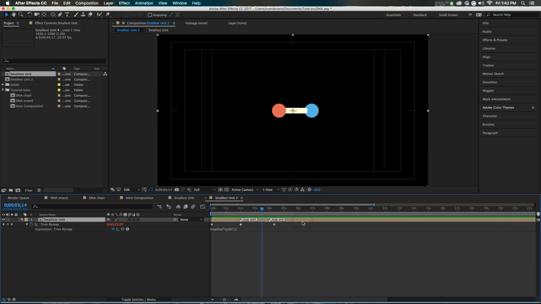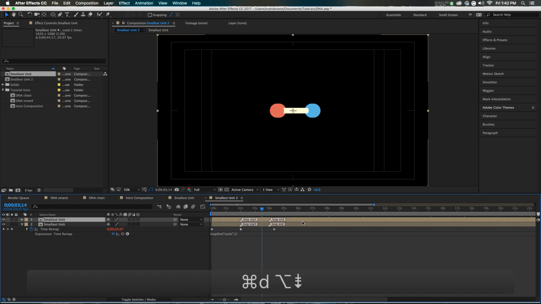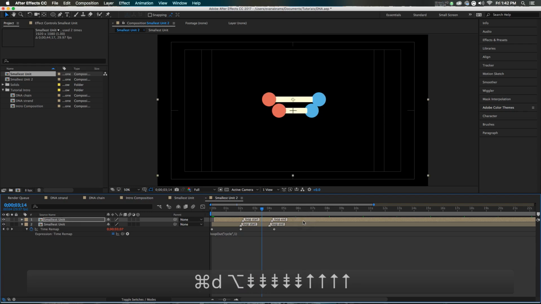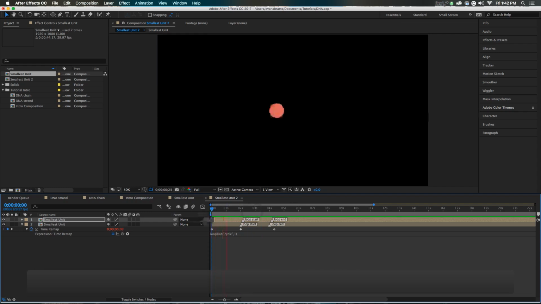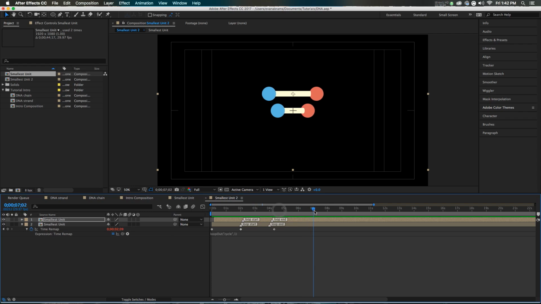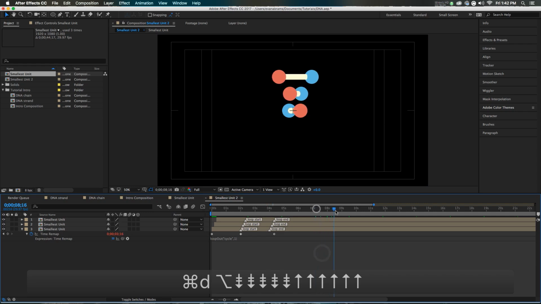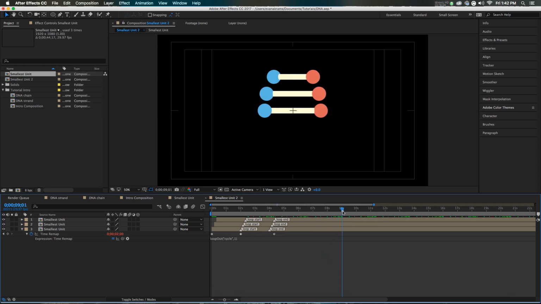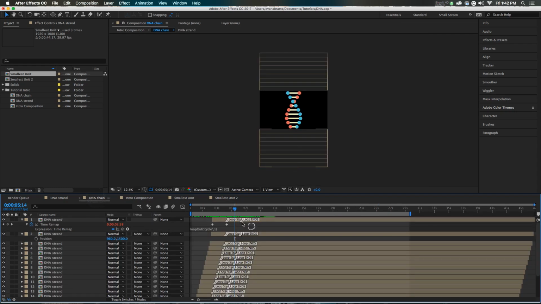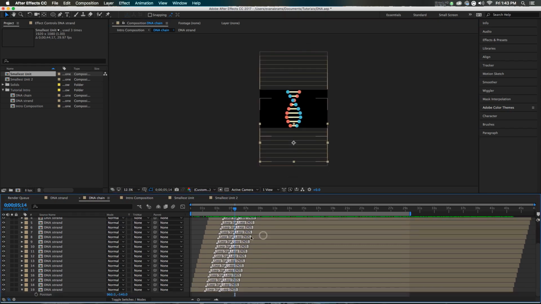Now we need to duplicate this and offset it in time and distance. So I'm going to duplicate it. I'm going to hold down Alt and hit Page Down once, twice, 3 times, 4 times, 5 times. And then I'm going to move this 60, 120 pixels up. And so now you can see, oh yeah, now it's starting to look like a thing, I guess. I mean, we'd have to duplicate it and continue on this pattern over and over again, duplicating, moving, duplicating, until we have a very large set of stairs that would look like this, so that all of these things are offset from each other a bunch, and they are offset from each other in time.